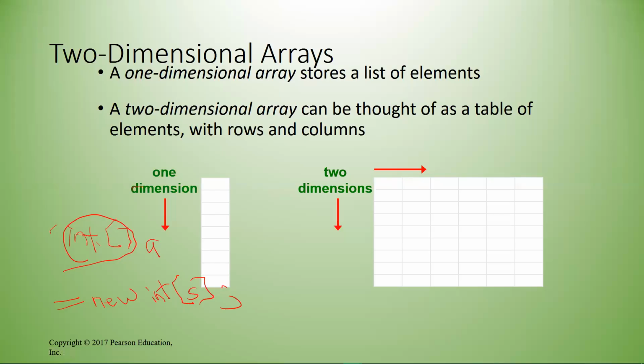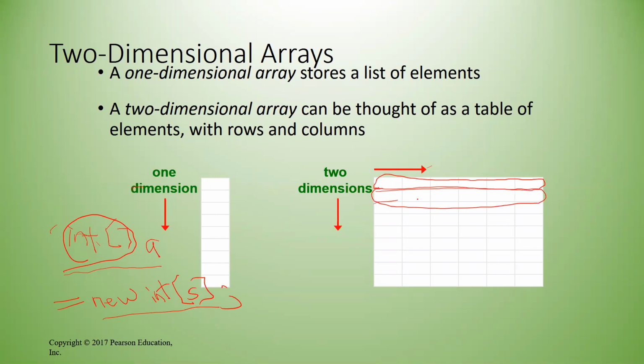Okay. So that's how you declare and instantiate an int array, right? Now you can put the integers there. That's the one-dimensional array. If you look at 2 dimensions, that means you have 2 dimensions. This is 1 dimension. This is another dimension. So you can call this one element of this array. This is another element of this array. And this is another element of this array.